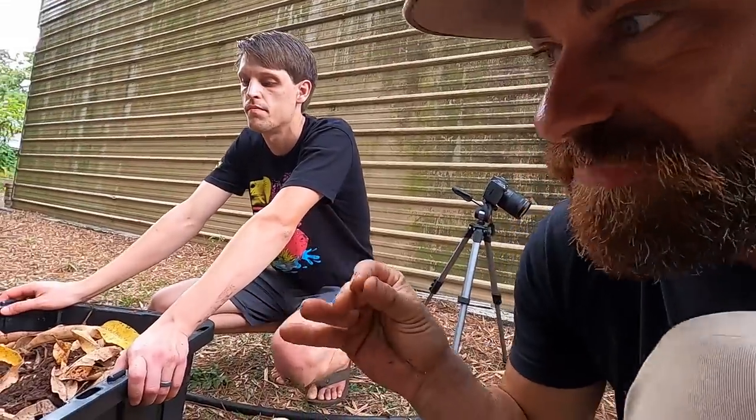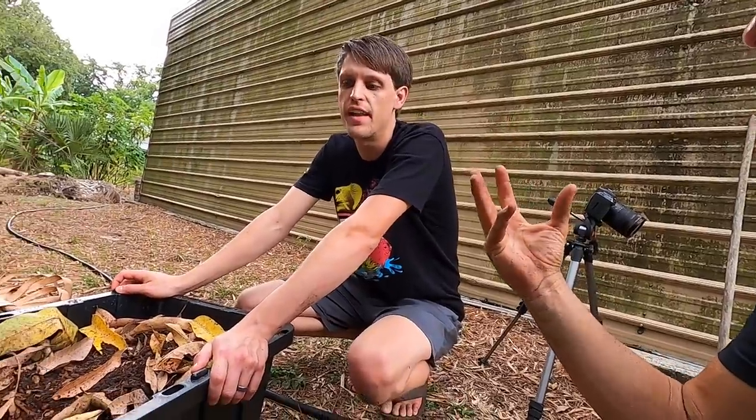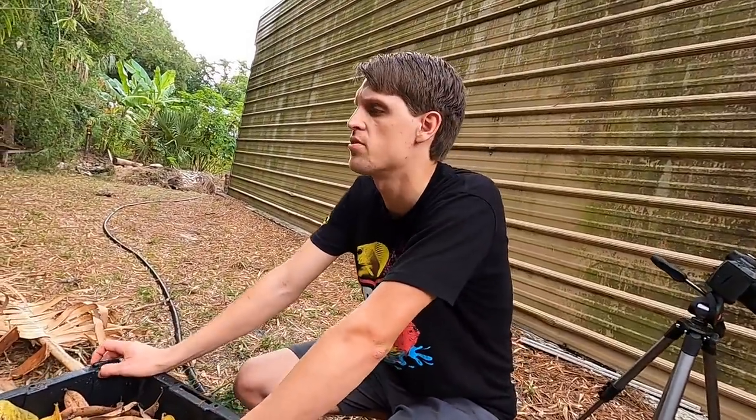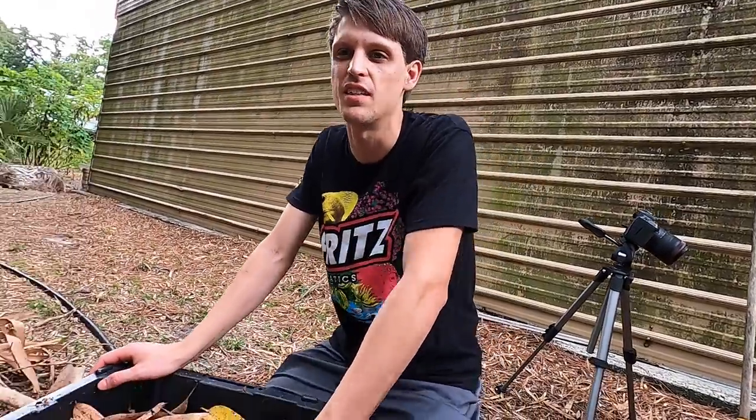Animals will exploit all aspects of the enclosure. Reptiles are very cryptic — they feel secure when pressed against something. They like to feel their bodies tight against something — that's how they know they're hidden. All reptiles are slightly different, but after you've worked with them for so long, you notice similar behaviors. Whether arboreal or displaying other characteristics, you just get a feel for it.